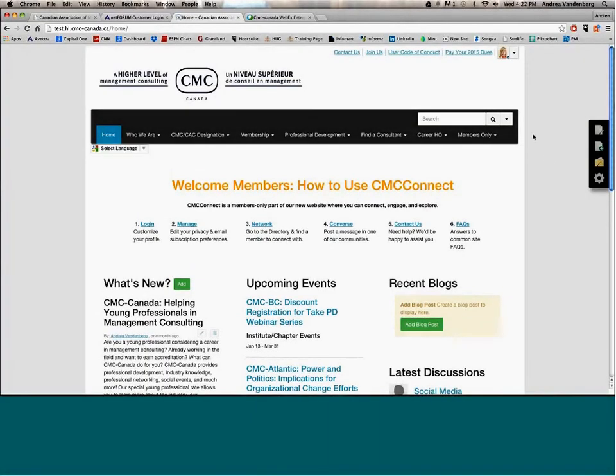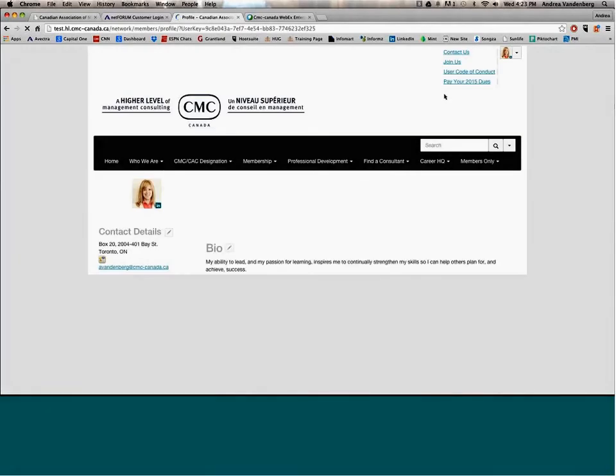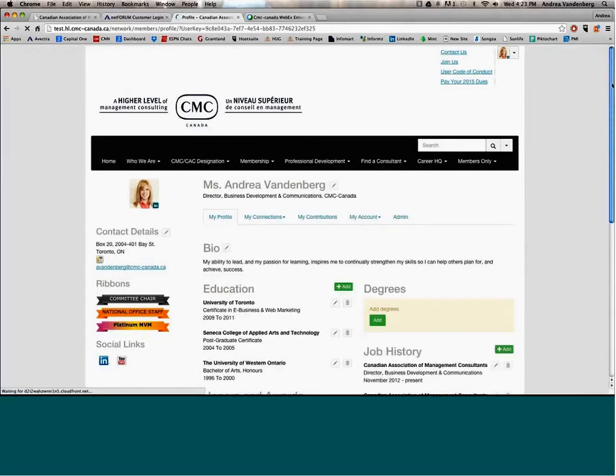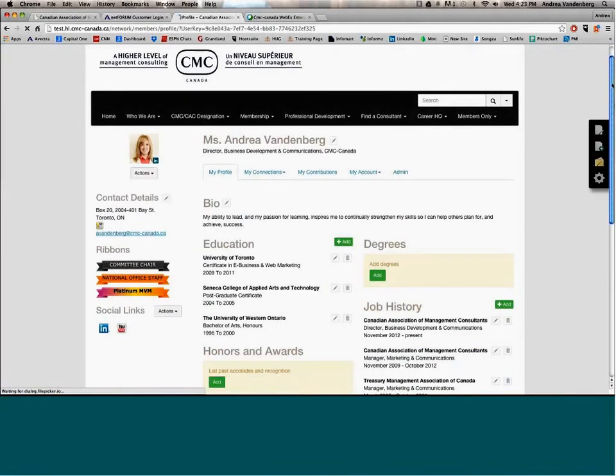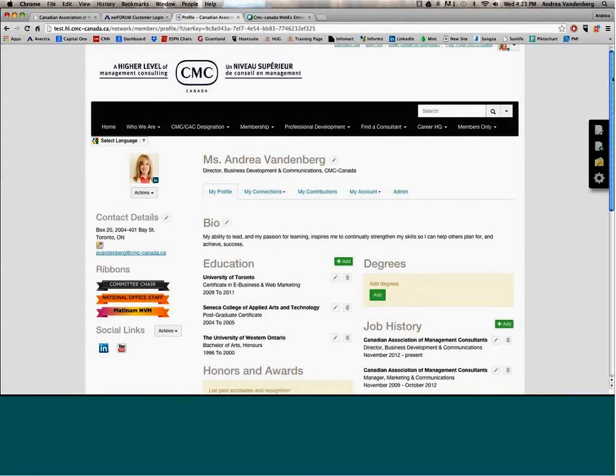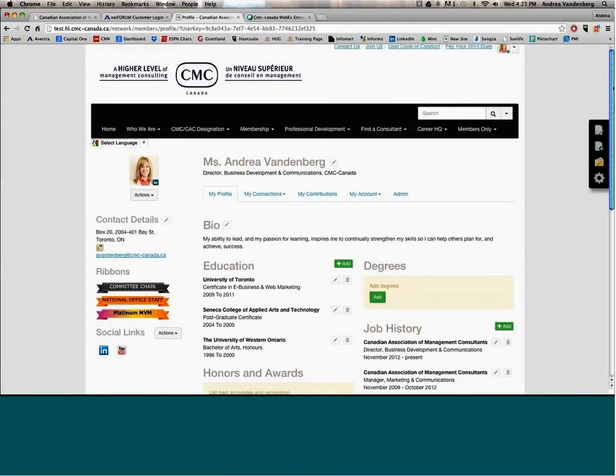So once you are logged in, you'll see a box in the upper right-hand corner. If I click on the arrow next to my photo here, you'll see 3 links that say Profile, Communities, and Logout. So there's 2 ways that you can update your profile. So I'm going to click on the Profile button here. You can update your profile manually, or you can have your information populated and pulled over from other sites. So I've already pulled over my site from LinkedIn, and I'll show you how to do that.